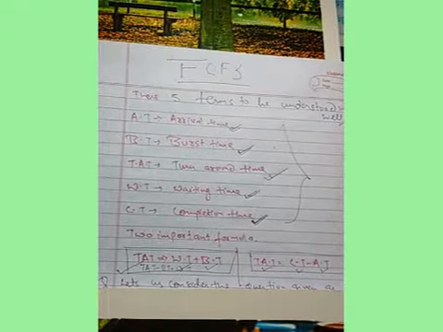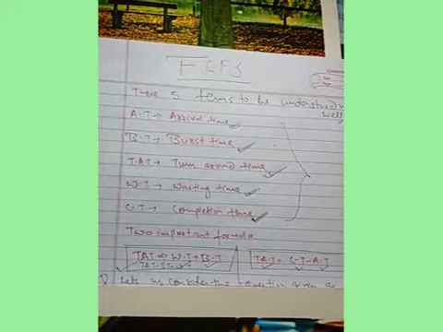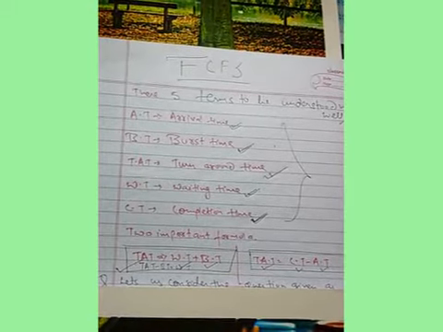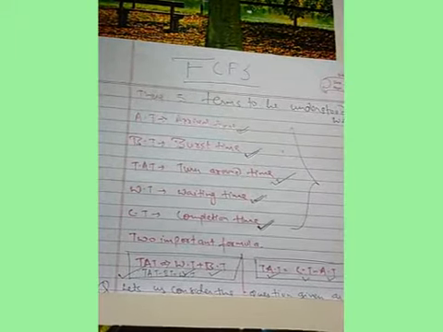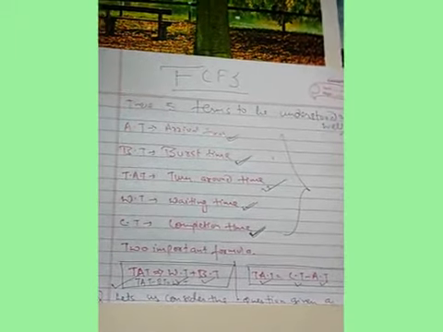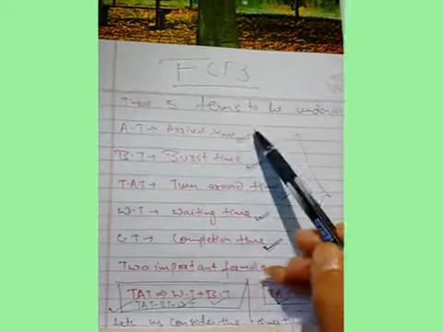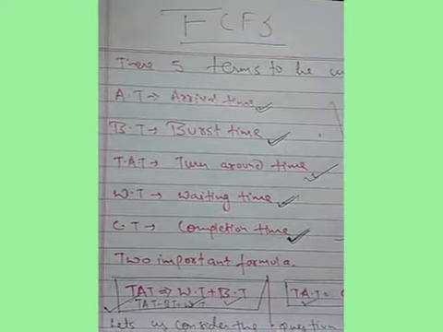Everyone, so here we are to learn the topic scheduling, in which the first topic we'll learn is first come first serve, that is FCFS. Now let me very well clarify, there are 5 terms that you need to understand before understanding any kind of scheduling, and that is arrival time, burst time, turnaround time, waiting time and completion time.